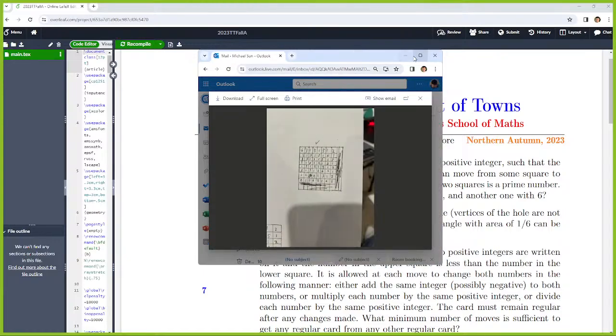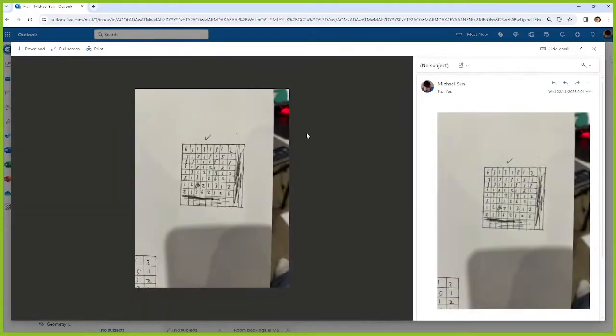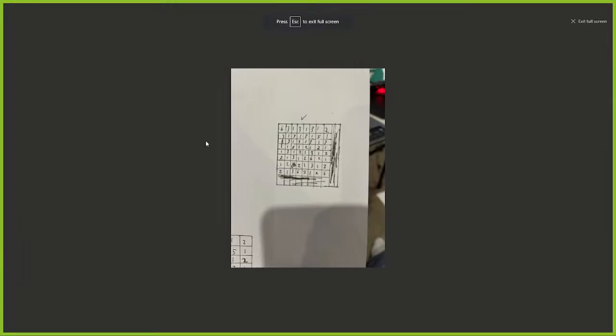Right, can you see that? Yeah. I just took a photo of it. Okay, do you see? Can you see it, first of all? Or do we need to zoom on that a bit? It's like 6 3 1 3 1 3 1 2 3 1 3 1 3 1 5 1.